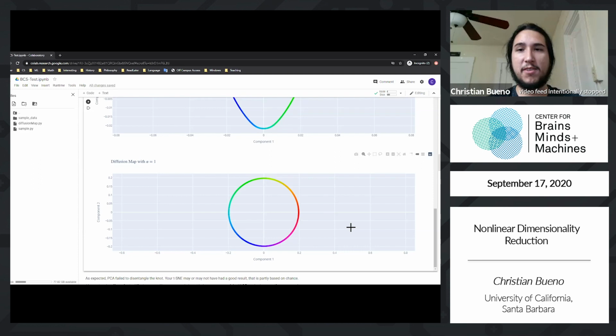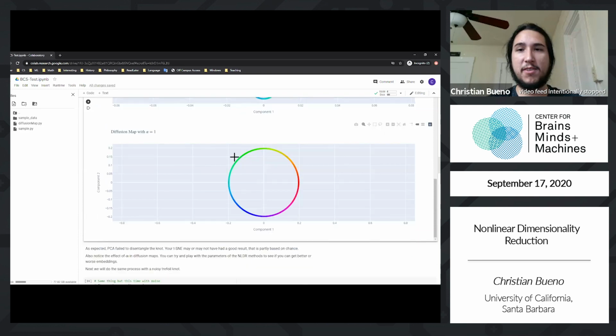And we could have sort of predicted this just from the fact that we knew we started with the trefoil knot, because if you remember, in diffusion maps the eigenvectors are converging to the eigenfunctions of the Laplacian for that manifold. The Laplacian, locally speaking, is just a double derivative on a circle. And so we're just getting things that when you take two derivatives, you get a multiple of itself. So we're getting sine and cosine.